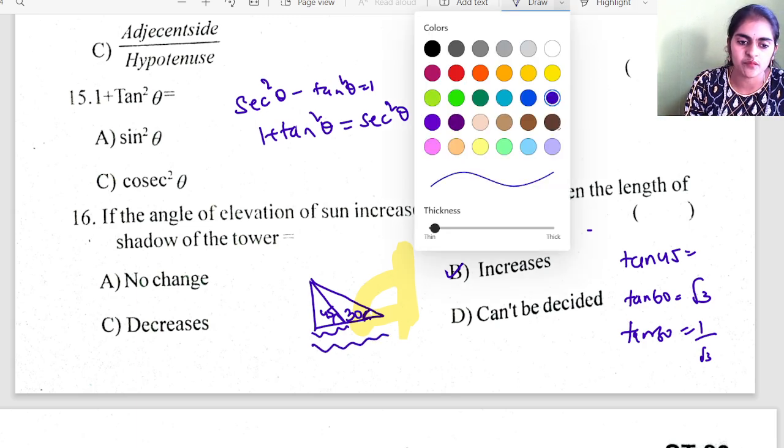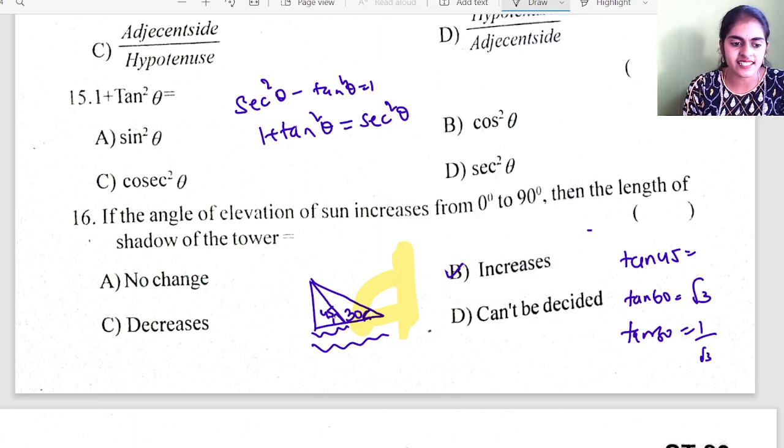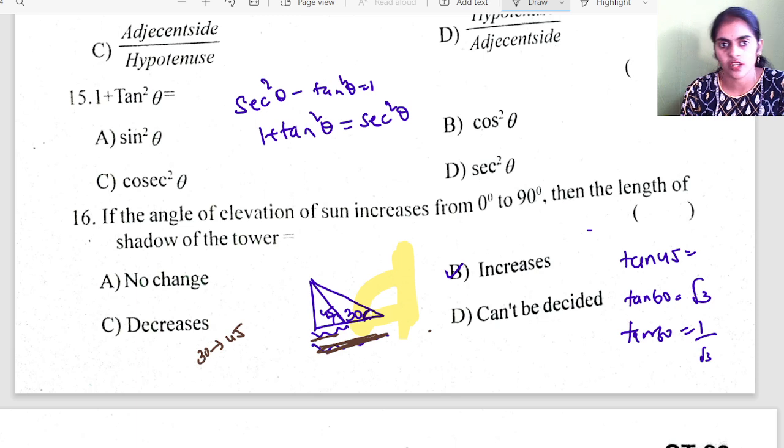So can I say as the angle is increasing from 30 to 45, the area which we are getting here is reducing? So what is happening, is it increasing or decreasing? As the angle is increasing, what is happening to the length of the shadow? It is decreasing. See the path, from the figure you can see, right? So this is option D and this is option C.